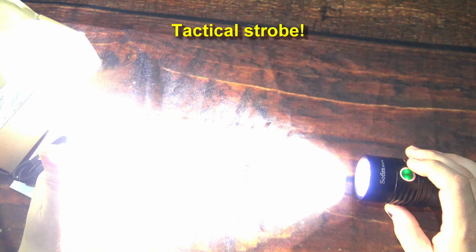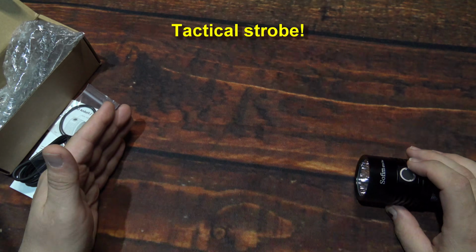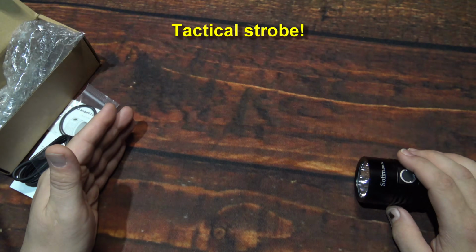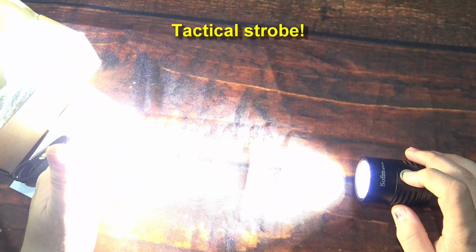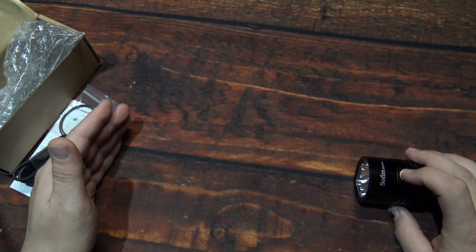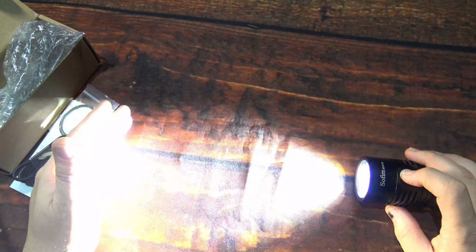Double click will get you what they call tactical strobe, and this is at the full light output of 8,000 lumens, and that's extremely bright. Got my eyes closed on this one.